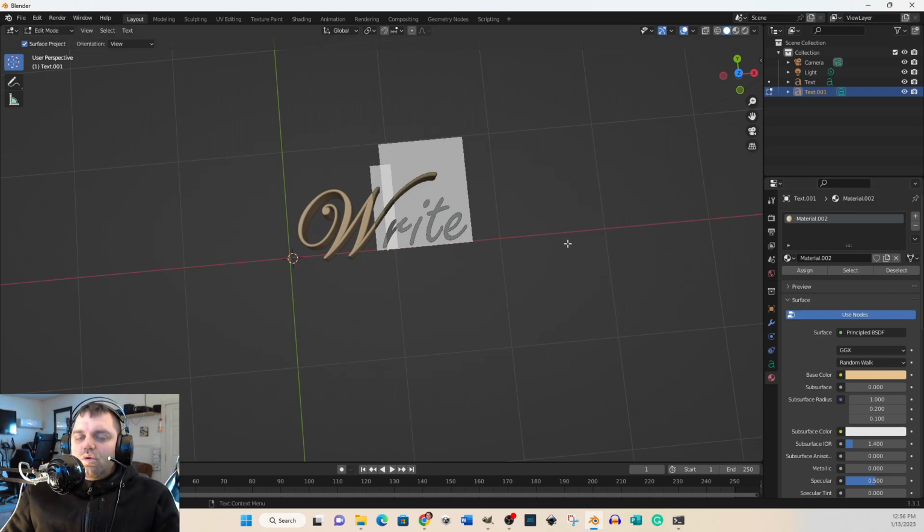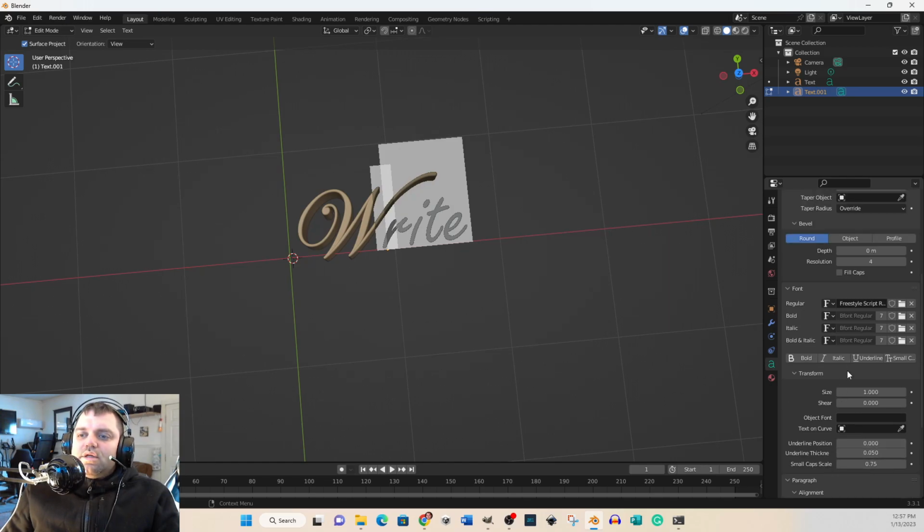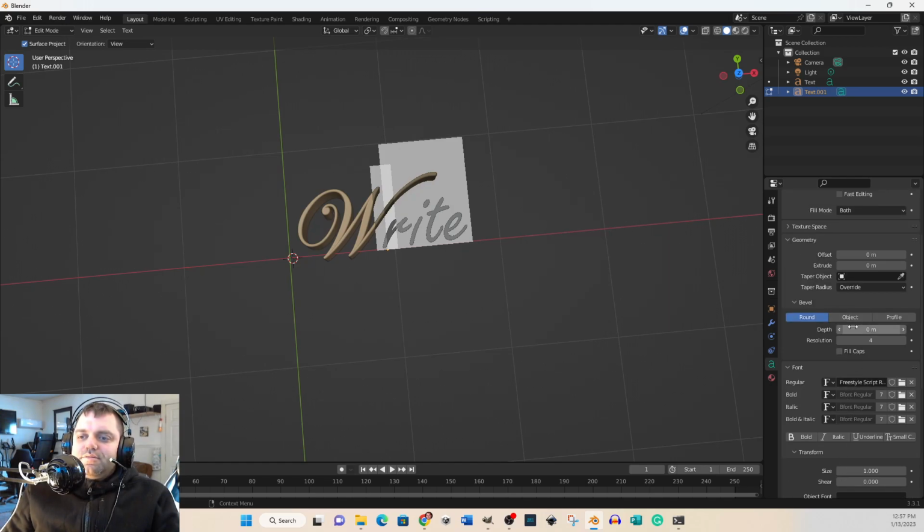Or we could just do white against that background. Now it looks like that white would cause some issues, so we're just going to leave it that way as we have it. The next thing we're going to do is make it pull out a little bit. So again, we want to add a little depth to the writing. Not much, but just a little. And we do want to offset it and extrude it just a hair.